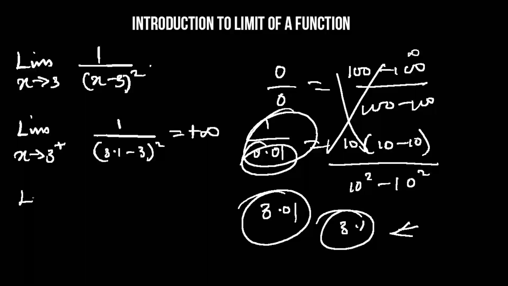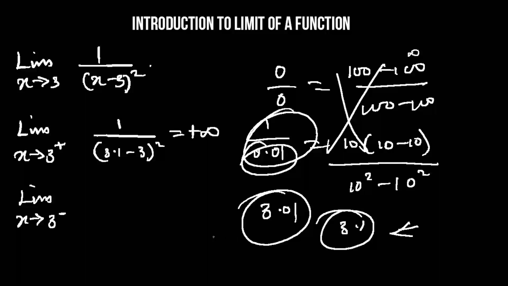Then we check the second one for the limit as x tends to 3 from the left hand side. So when you see this particular sign, like limit of x tends to 3 and you have a negative sign at the top of the 3, what it simply means is that this value is something you are approaching from the left hand side. And when you see plus on it, it tells you it's approaching from the right hand side. And you see how we tackle that.